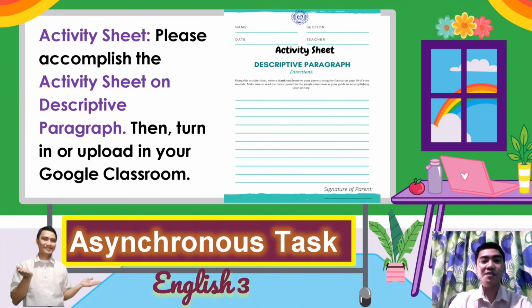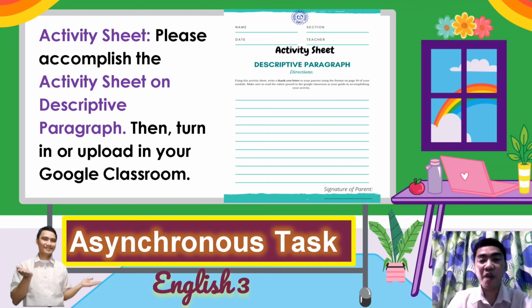All right, for your asynchronous tasks, I have already uploaded in our Google Classroom the activity sheet on descriptive paragraph, then turn it in through our Google Classroom. I want to clarify that if you have a printer at home, or you have time to print it out outside, your parents may have it for you, so you can do it.